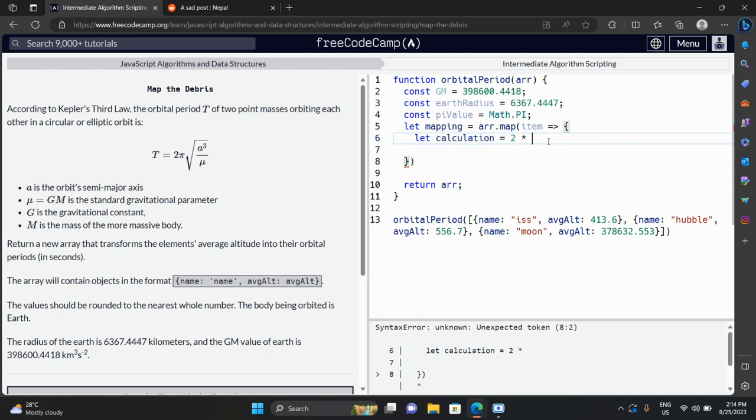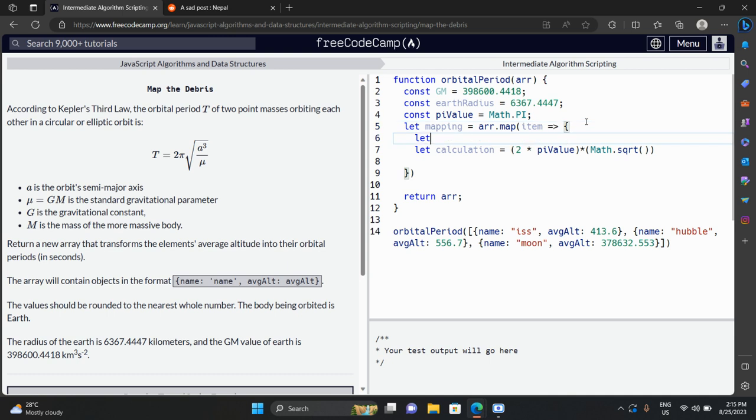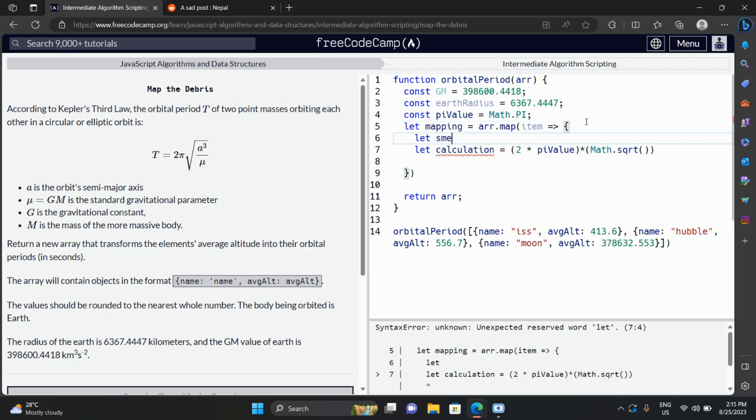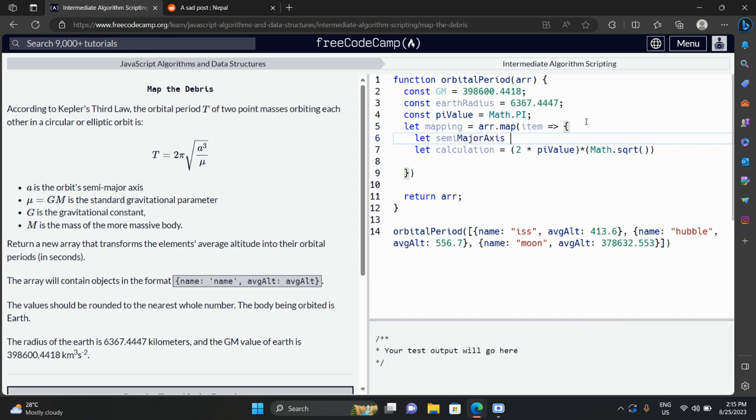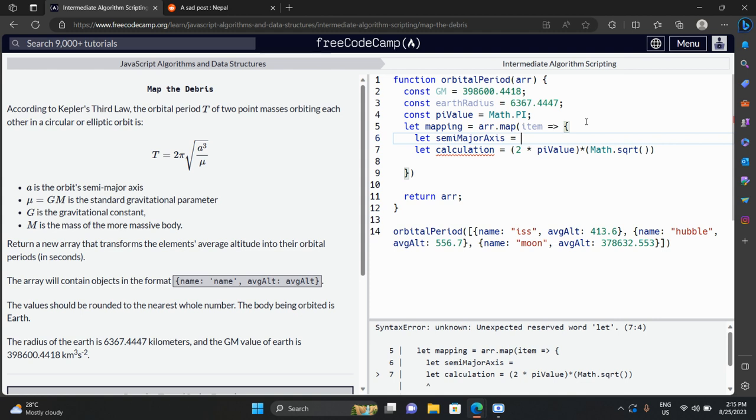So we have 2 into pi value, 2 into pi value, into math.sqrt, math.sqrt, okay. Let semi-major axis. Never hesitate to write a long variable name because it should be clear. That's what matters.